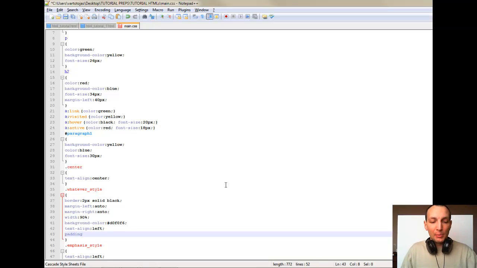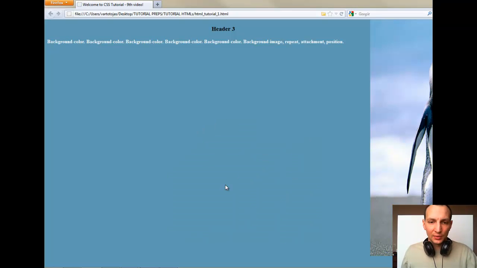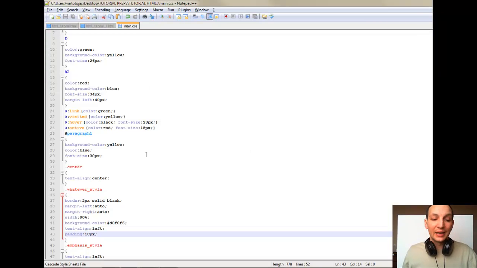Now guys, the last property that I'm entering, and the last value that I want to give to my browser, is to tell how many pixels of padding I want around my text, so the text would not touch the borders of the container. Now guys, I'll go for 10 pixels, so it would have enough space. And let's go ahead, guys, and refresh our site and see what we get. And right, we don't get anything yet, because we have to assign that entire declaration to the part of the text that we want to be affected.